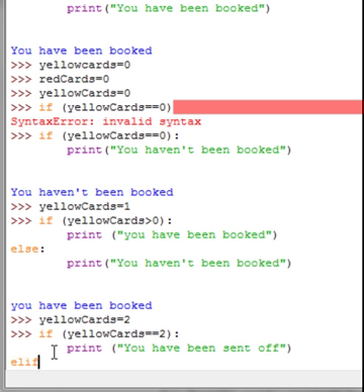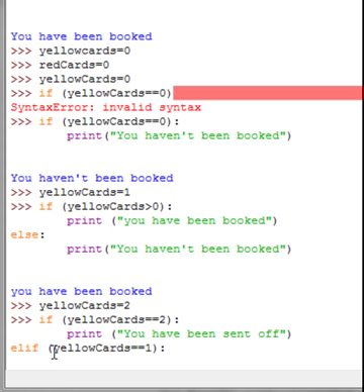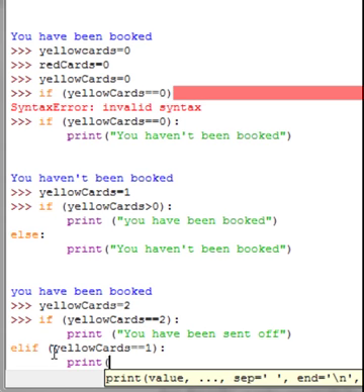I'm going to check else if yellow cards is equal to 1. We're going to print out you have been booked.